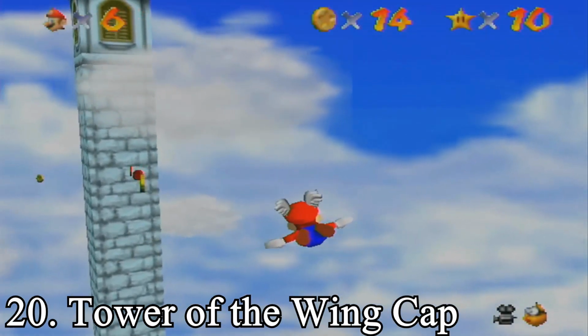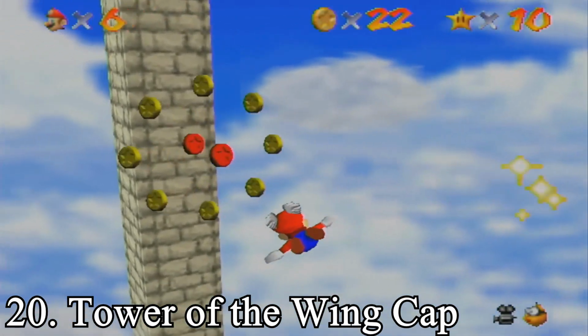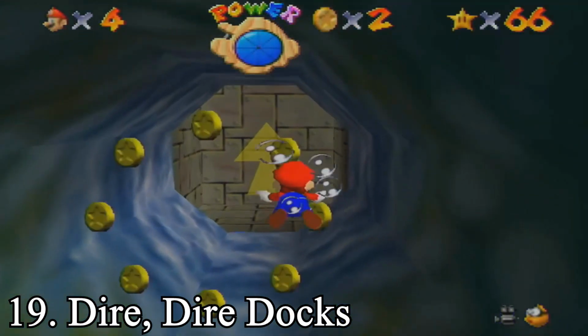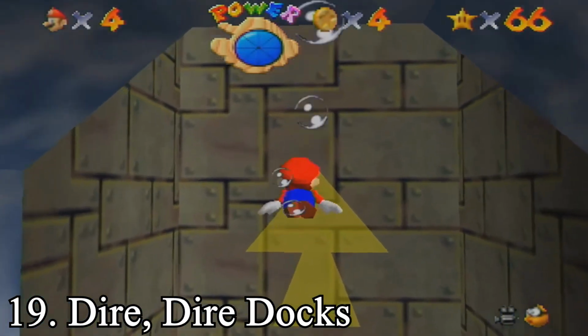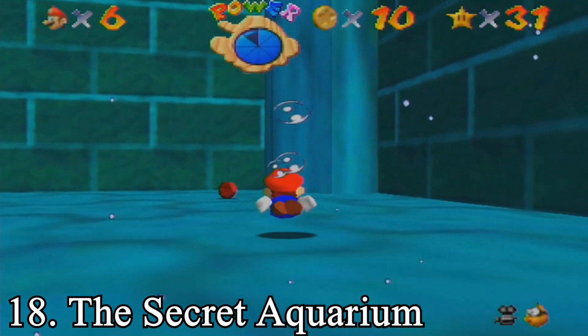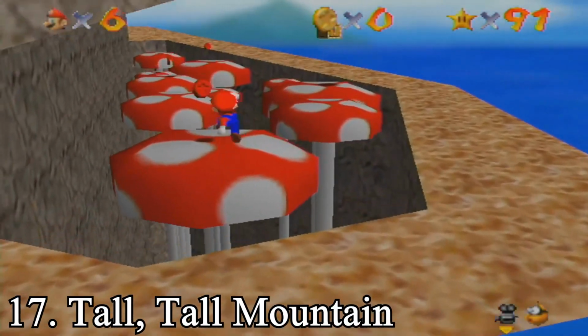Number 20, Tower of the Wing Cap. Again, this world suffers because of the wing cap's controls, and if you miss the 2 red coins at the top, you're basically screwed. Number 19, Dire Docks. I don't like how segmented this level is, with only 2 rooms and a long tunnel, and the stars aren't very interesting, and some of them are just lifted right from Jolly Roger Bay. Number 18, The Secret Aquarium. It's just a giant room filled with water. Yay.